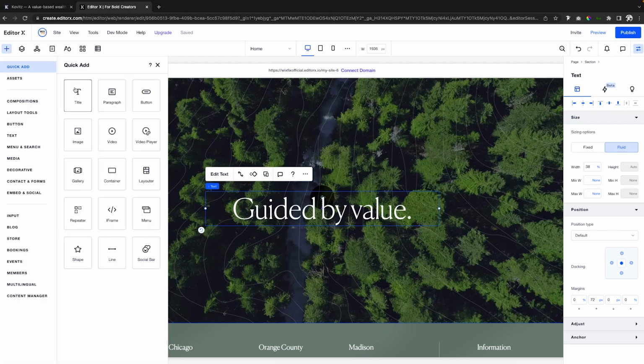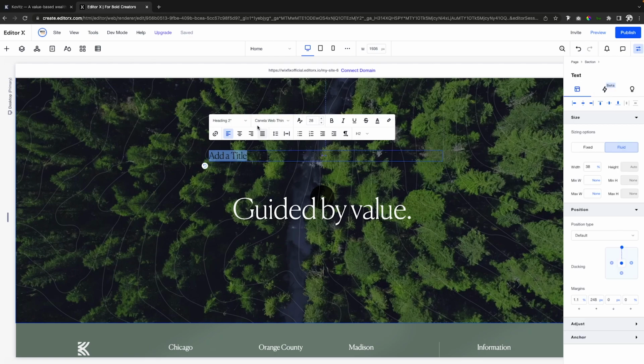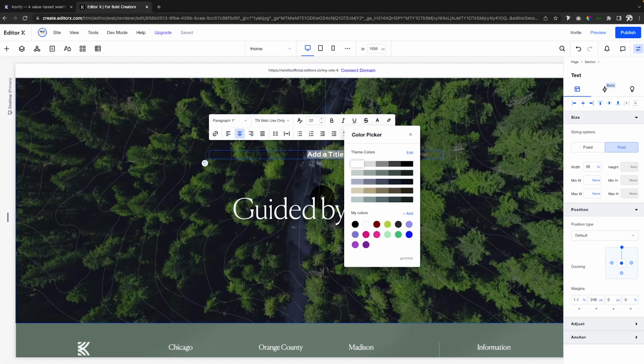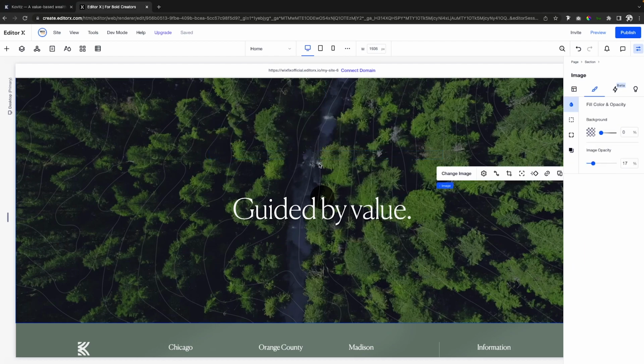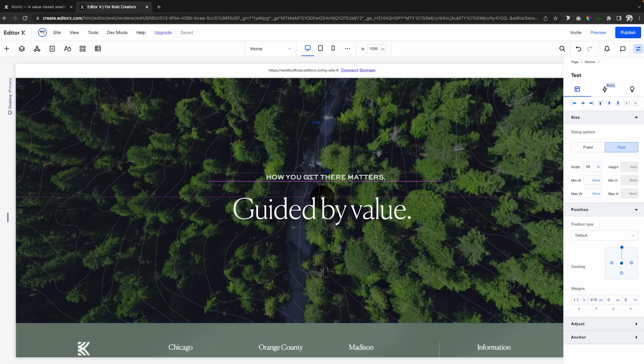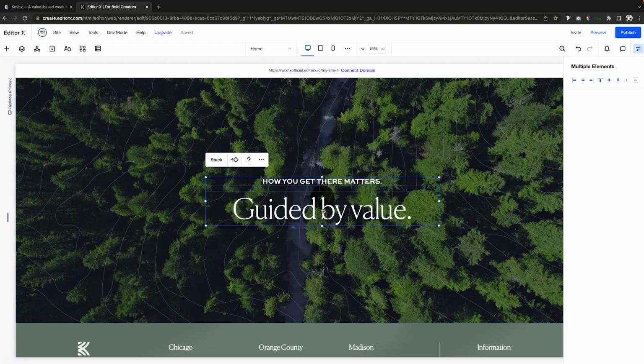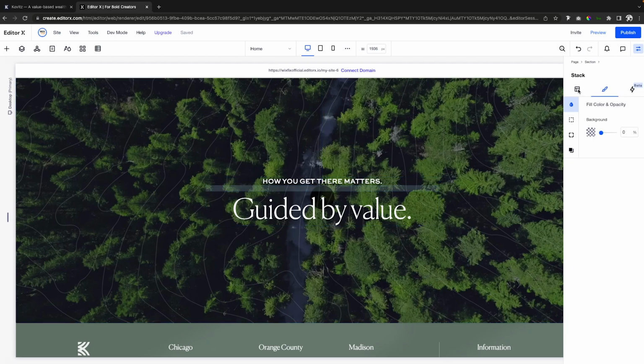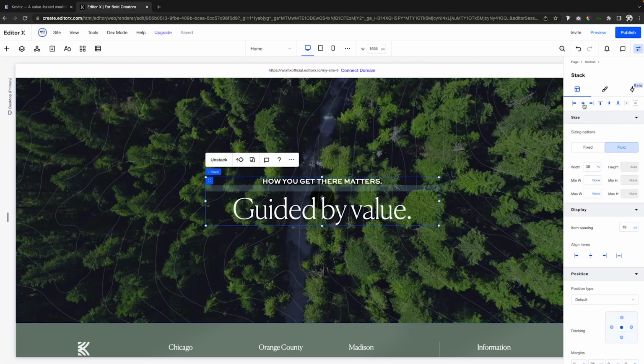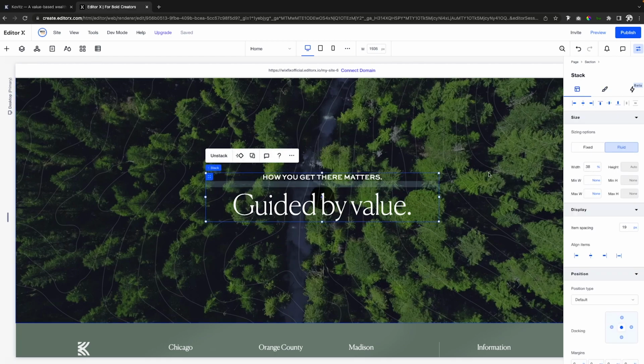And then the next thing we need to do is add another title right above it. This title is going to be a paragraph. We'll go ahead and up the font size to 22. Make sure it's centered, and we'll also make this white. And I'll go ahead and copy in the text from the website, and we'll just paste it in. Perfect. So now let's go ahead and position these two together, something like this. Make sure it's centered. We'll grab both of these elements and stack them. And then we'll make sure they are both centered in the section, just like that.